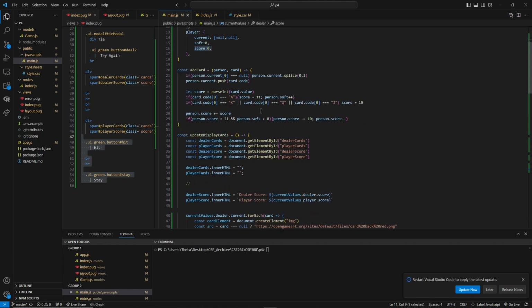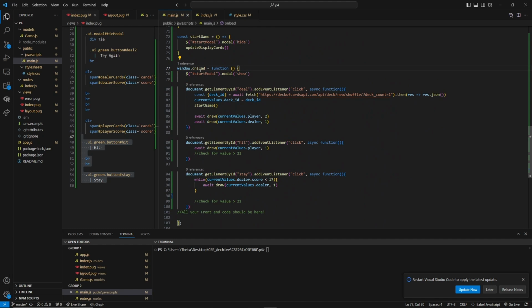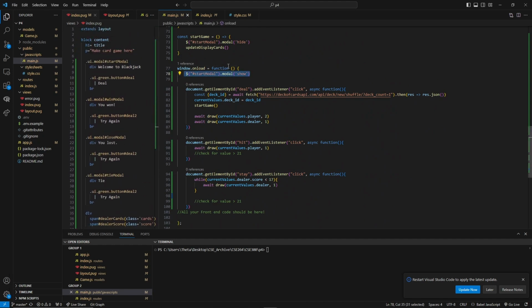if it's still confusing. We start off with our onload function, where we show our modal with jQuery. This is similar to the example that you saw in the README as well. There's a link that was provided for this. So we show the modal, and then that modal has a button with an ID of deal. So this is what you see right over here. We add an event listener to that.